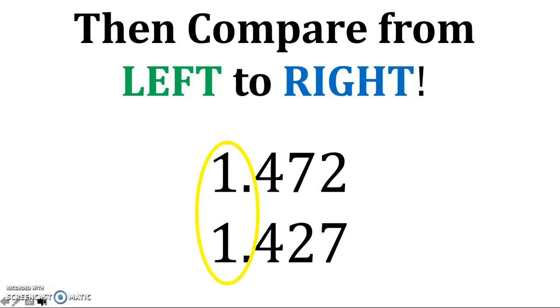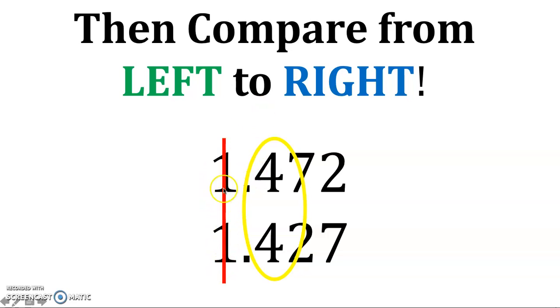So one organizational technique that I like to use when I'm comparing decimals from left to right is circling the place value that I'm focusing on. So notice I've circled my ones place right here with this yellow circle. And now I'm going to be looking specifically at the value of each of these digits. So I see in my ones place I have a 1, but also in the other decimal I have a 1 at the same time. So what I do next when I'm organizing my comparison is if I've got digits that are the exact same value, I cross them off and I move to the next place value. So my ones place digits are exactly the same. No worries, go to the next place value, which is the tenths place, and compare from there.